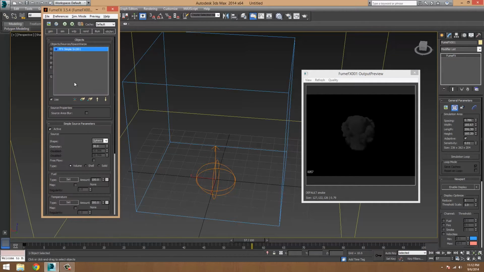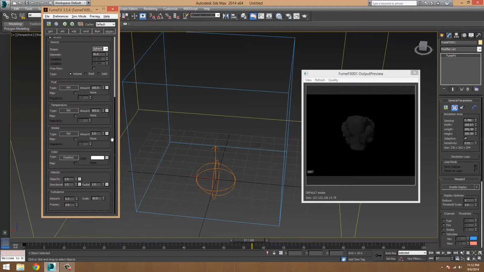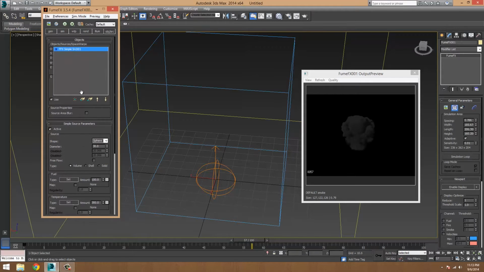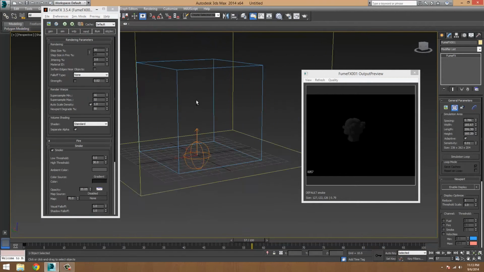We can go to object source, and honestly we should have done this from the beginning, but it's alright. It's all about experimenting. We can increase the amount of smoke if you guys want it to be more dense or less dense, and you can decrease that or increase that. I'll set mine to around 3, maybe 4. I'll do 4. Okay, and that's basically what we want at this point.